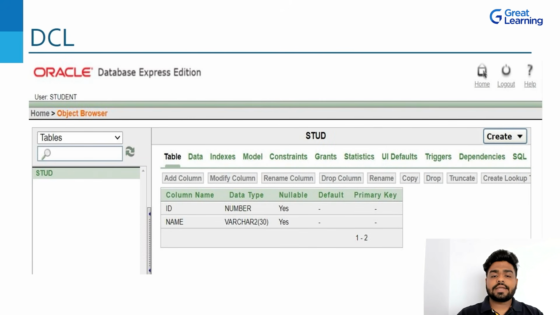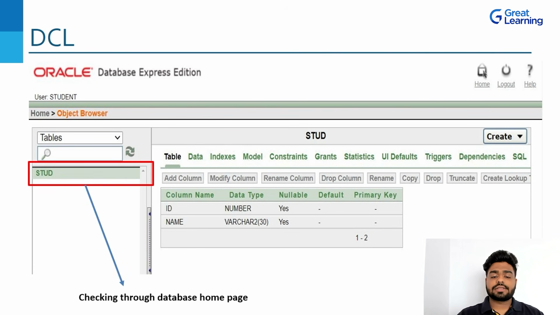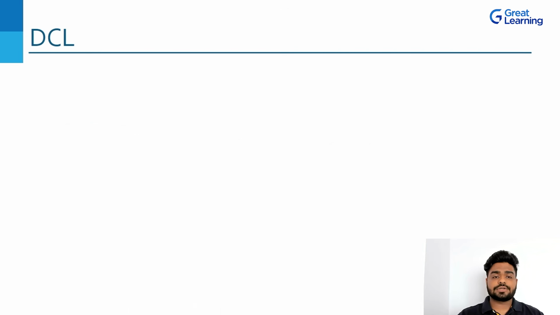Let's see. When I go back, I can find here in my student database, with the username student, the stud table with two columns, ID and name. So this is how from the system user we granted privileges to the student user, and thus you have created the tables. So we checked through the database homepage, right?